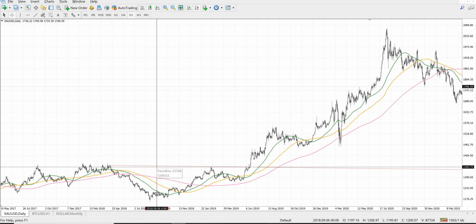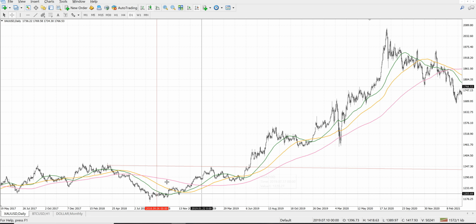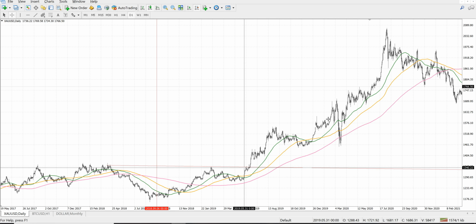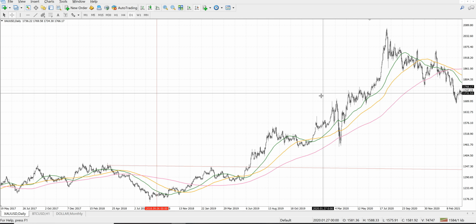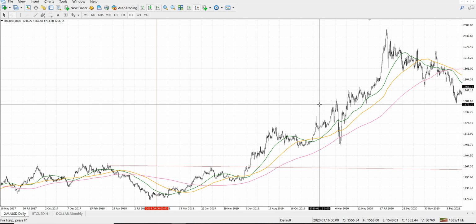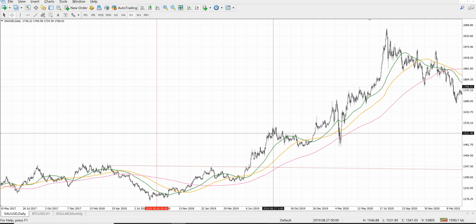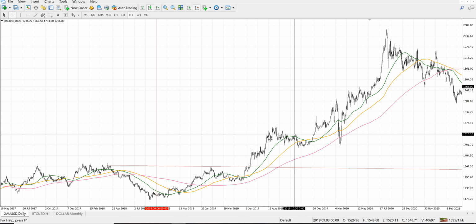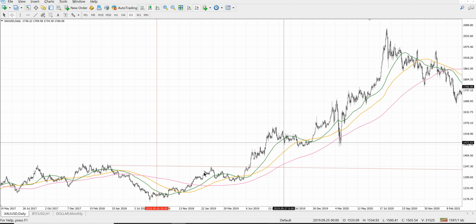In this case, the depth of the cup is $170, which equates to 17,000 pips. So you would add your 17,000 pips to this, and you get a take profit target of 1,520. So our take profit price off trading this cup and handle would have been right here, which, as you see, was the end of that bull run. Beautiful, ain't it? And at that point it switched into a new pattern, which we can then trade.